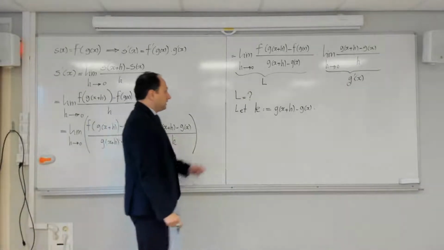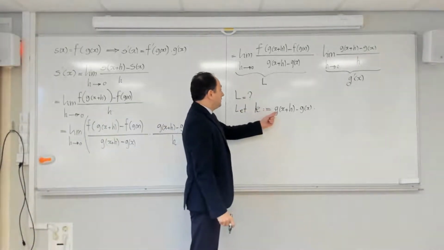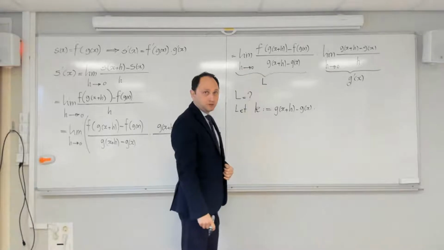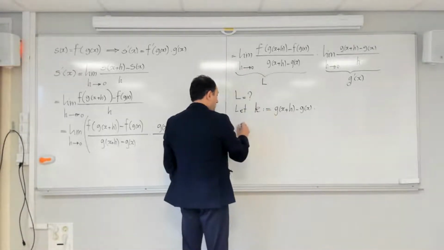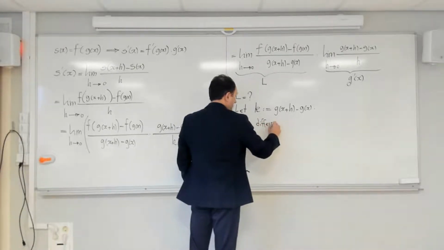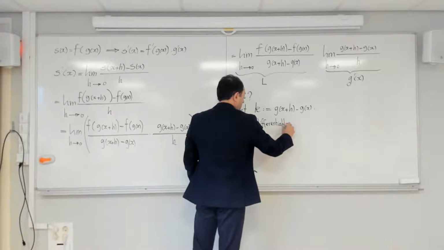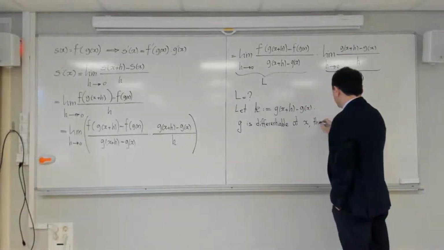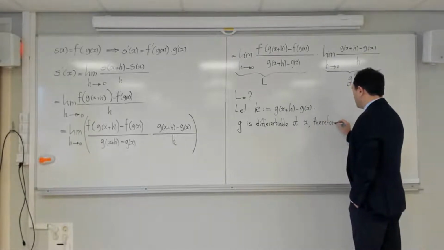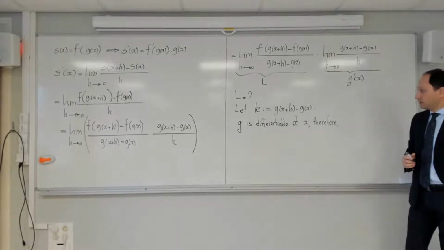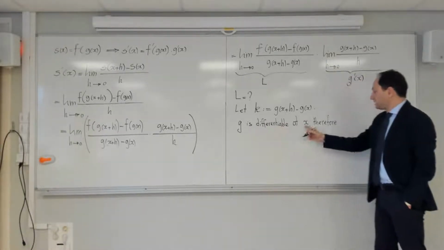Okay. Now what happens if I want to see that this is a new variable, I want to see what happens for k when h goes to 0. So we know that g is differentiable at x. Therefore, there is a theorem. I talked a little bit about that in one of the previous sessions, but I told you that these are more advanced mathematics. We don't want to delve into it. But g is differentiable at a point x.